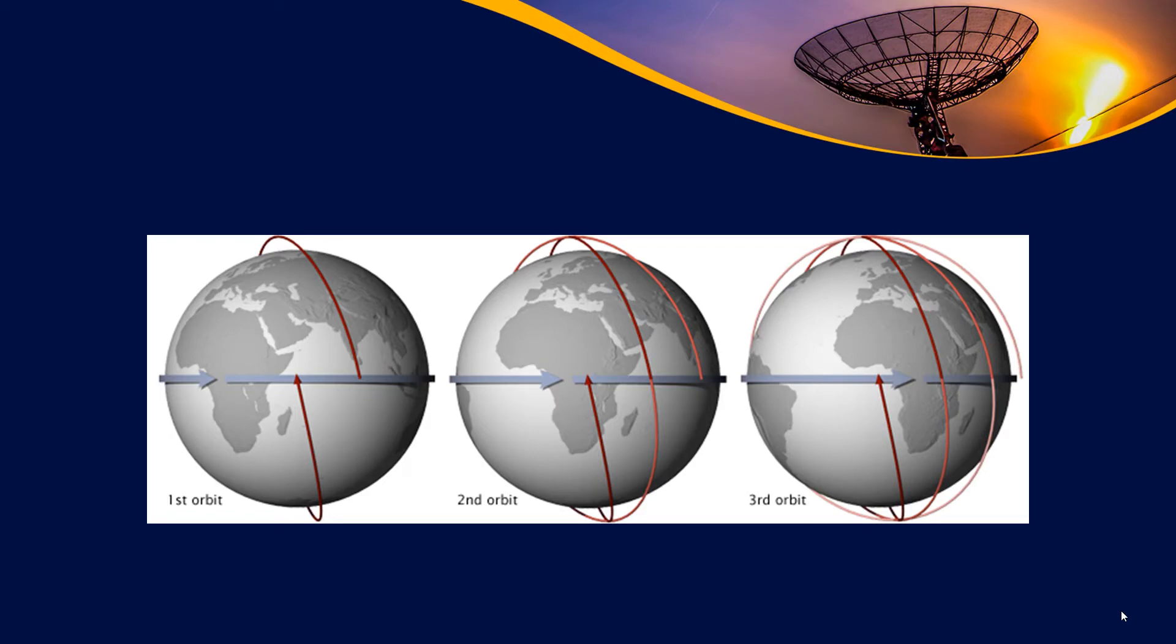Another specialty system is a sun synchronous orbit. This is a little bit difficult to illustrate, but basically the satellite is in a slightly retrograde orbit, meaning that it is going, instead of most satellites go with the direction of the rotation of the earth, well this is going against it. And what will happen is they tend to pass over at the same time of the day every orbit. You can see the line of the earth becomes the same even though you're progressing in future orbits. The terminator stays at the same distance, so if you're looking down it's the same solar time of the day regardless of which orbit you're in.